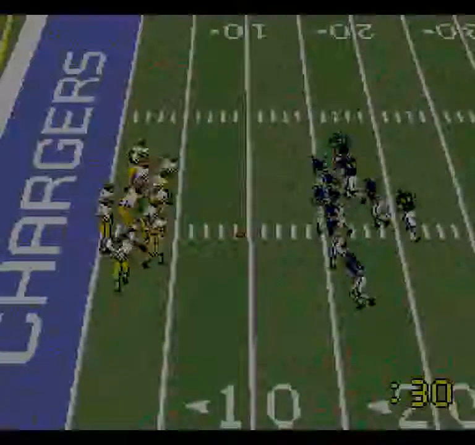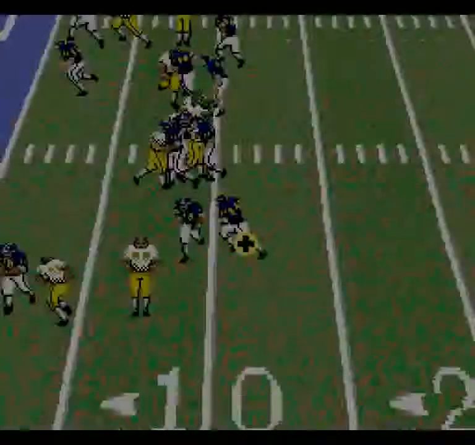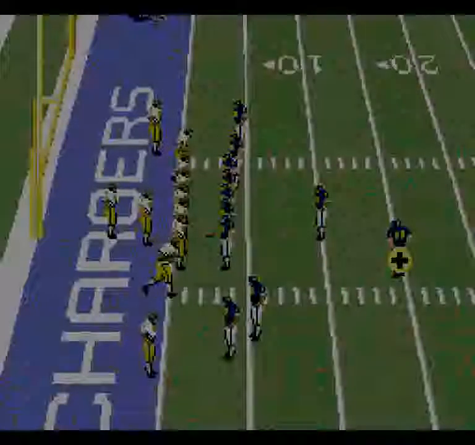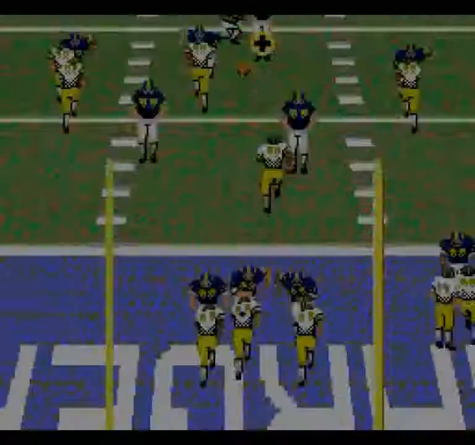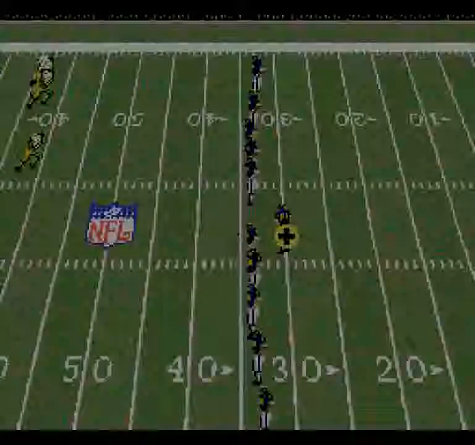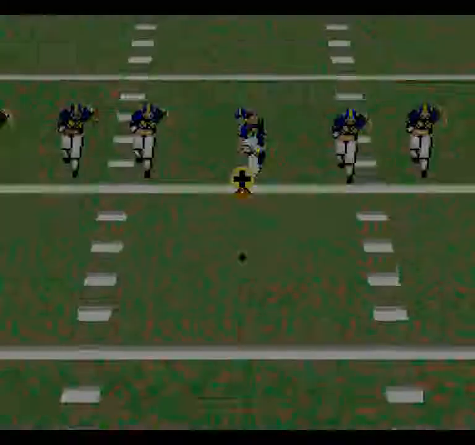First down, 9 yards to go. Red 52, hut! Running wide, touchdown! Red 52, hut! Good! Chargers, 91. Steelers, 0. There's the kick.